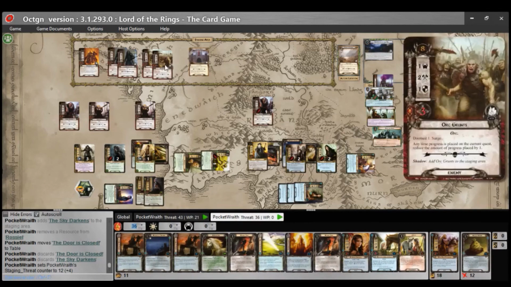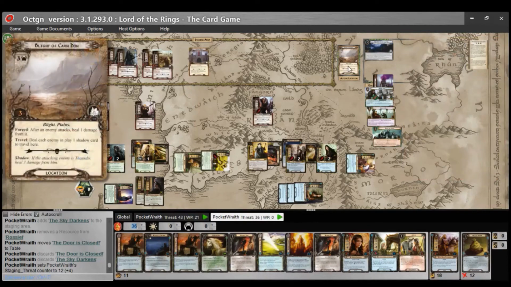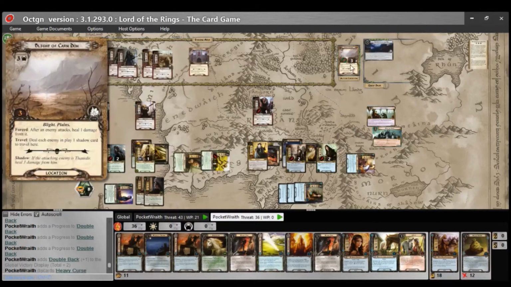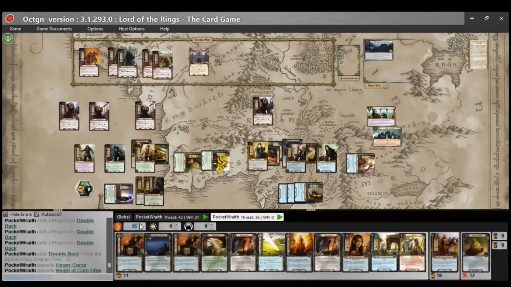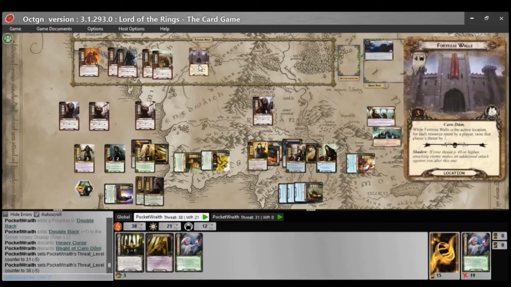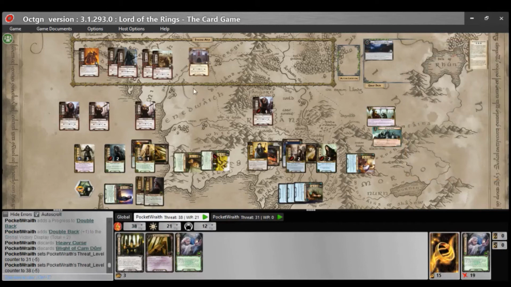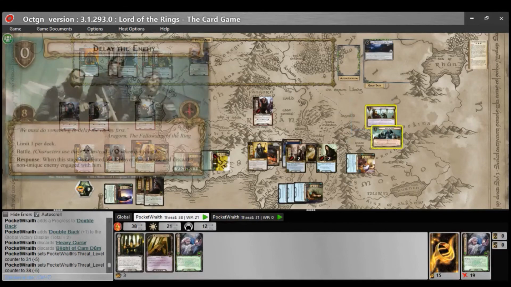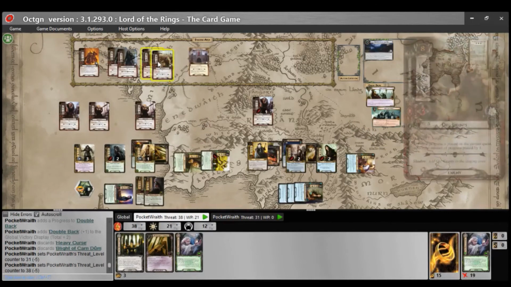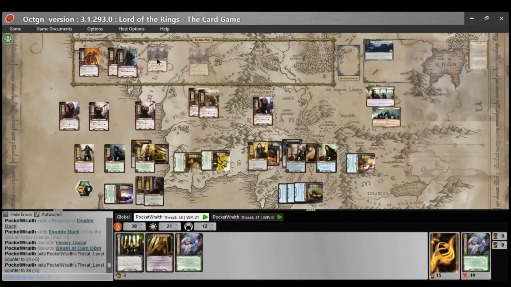So I'm making 9 progress, reduced to 7 by the Orc Grunts. 1, 2, 3, 4, 5, 6, 7. It's enough. Double Back is explored. Each deck lowers its threat by 5. I don't want to travel to the Fortress Walls. I still don't have to engage these garrisons. I do have to engage the grunts.